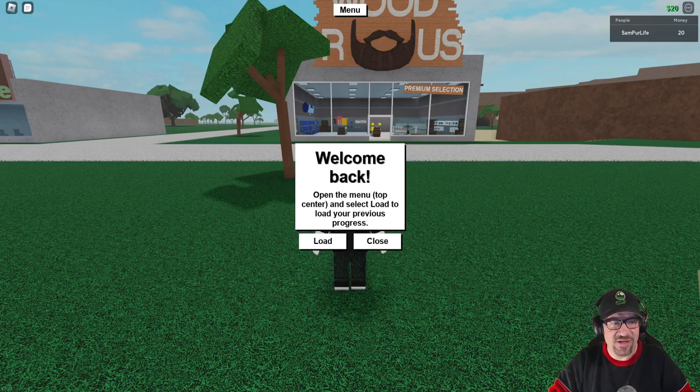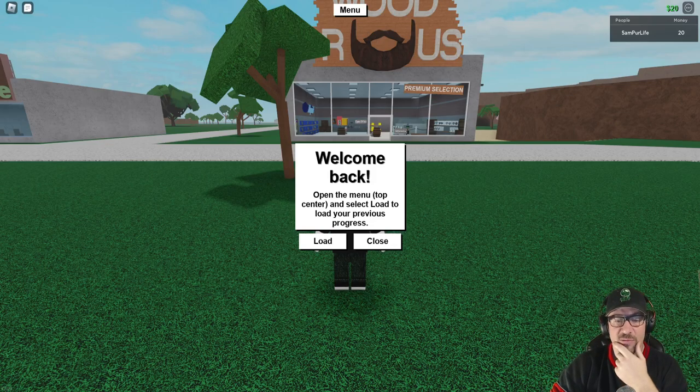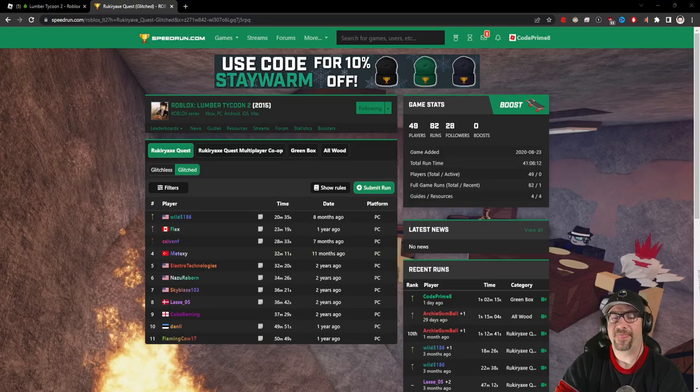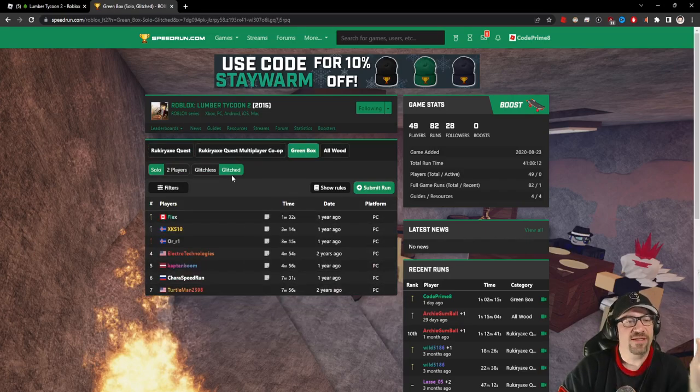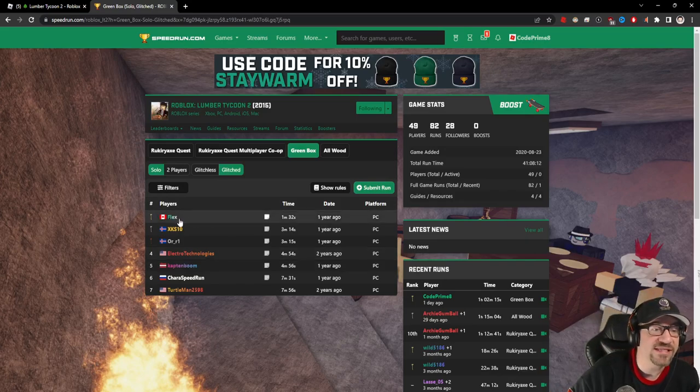Technically, the speedrun is already there, the glitched one for the green box, like I said. Anyhow, I was looking around and I found out something. On the glitched runs, I went through and watched all these guys. These are the rookies. Hold on. Green box. There we go. Green box, glitched, solo. I went and watched you guys. My gosh, you flew through that. This is the coolest thing.